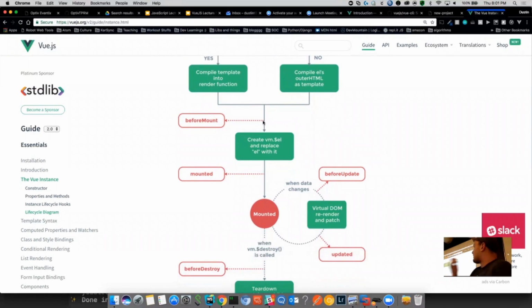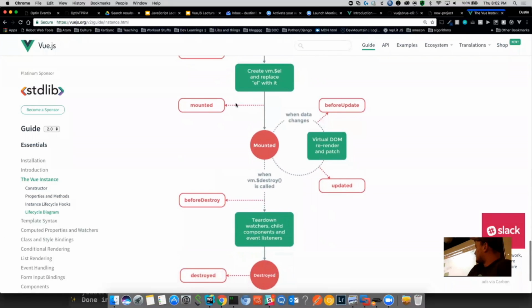Okay, there's before mount, which is before your component gets created and replaces in the virtual DOM, replaces that app or the element. And then after it's mounted, after that's happened, this is where you'll do a lot of these pre-functionality things like we just did.